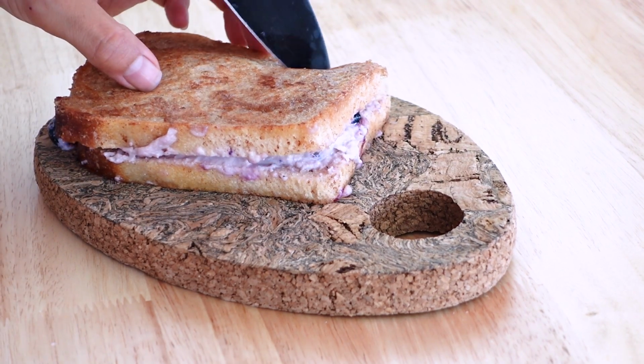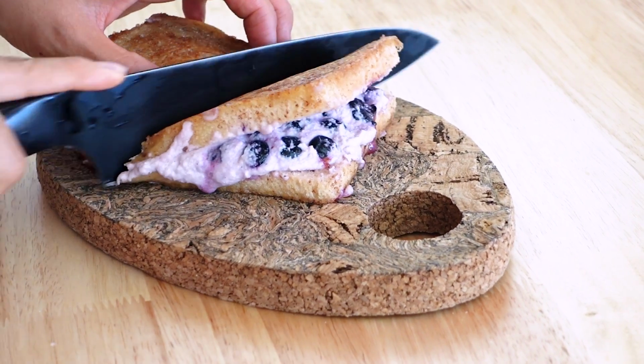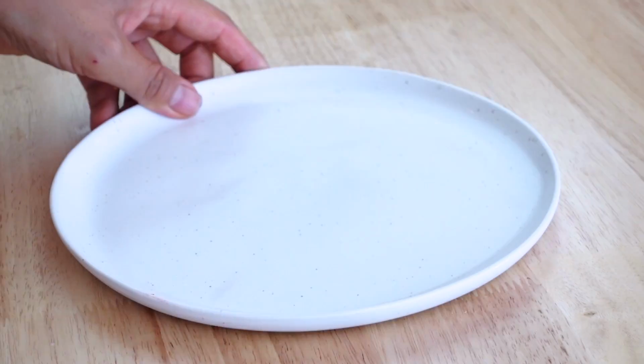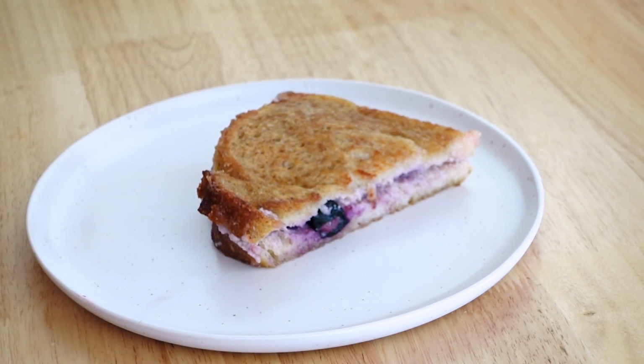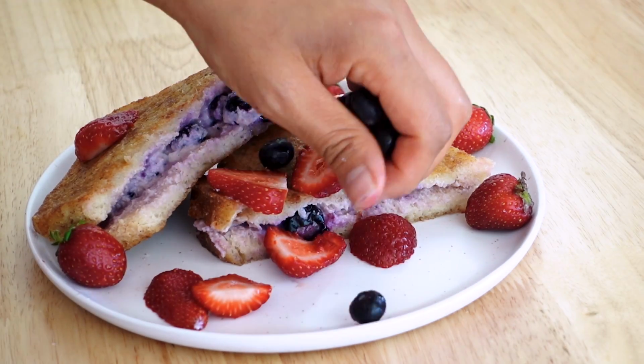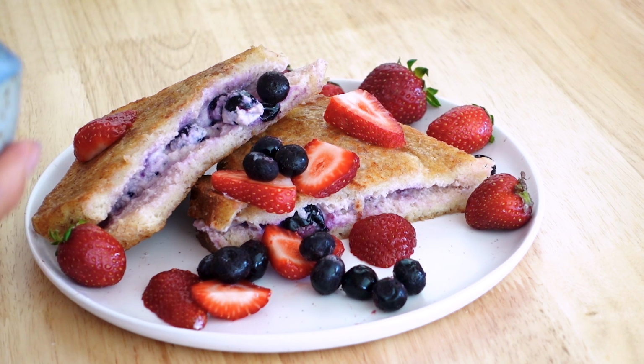I cut mine in half because I have to take pictures and all that stuff. But if I was feeling lazy, if I wasn't doing this for a video, I probably would just eat it. Anyway, we're gonna plate this, and of course we're gonna add some more fruit on the side. So we're gonna do some strawberries, some blueberries, but obviously this is optional. You can pick whatever fruit you'd like, if you even want fruit.